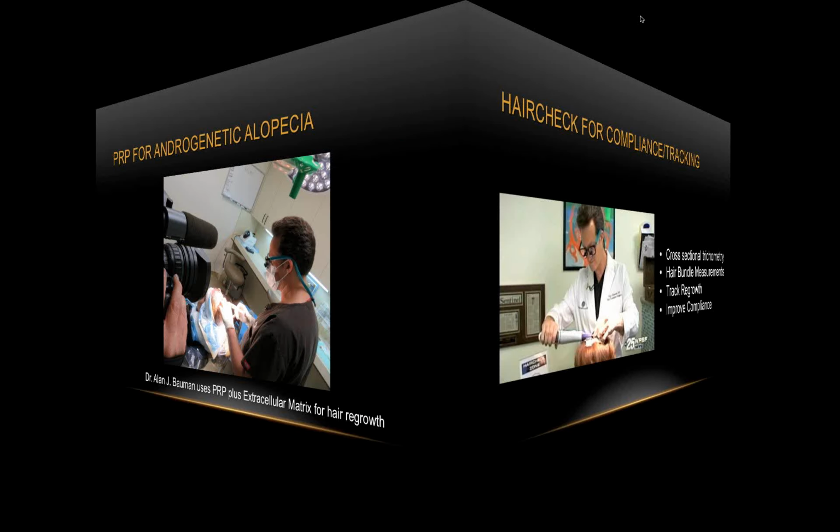So if you're doing a hair growth treatment regimen with your patients, one of the most important things to do once you've got the patient on the treatment is to track their progress, because the only thing that we have control over in our office is the procedure that we do right then and there. But remember that hair loss is chronic and progressive, so it's up to the patients really to keep going on their hair restoration regimen. And the best way to keep them compliant is to do measurements.